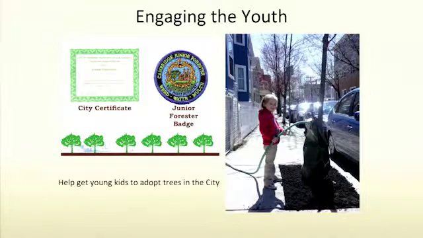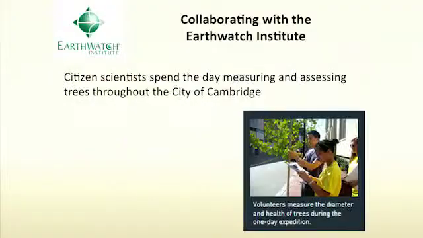There's another program that we launched a number of years ago called the Junior Forester, where we try to get young kids between the ages of like 5 and 13 to adopt a street tree or a tree near their house or school, and they get this cool certificate and badge. So it's a pretty cool program we have in place.